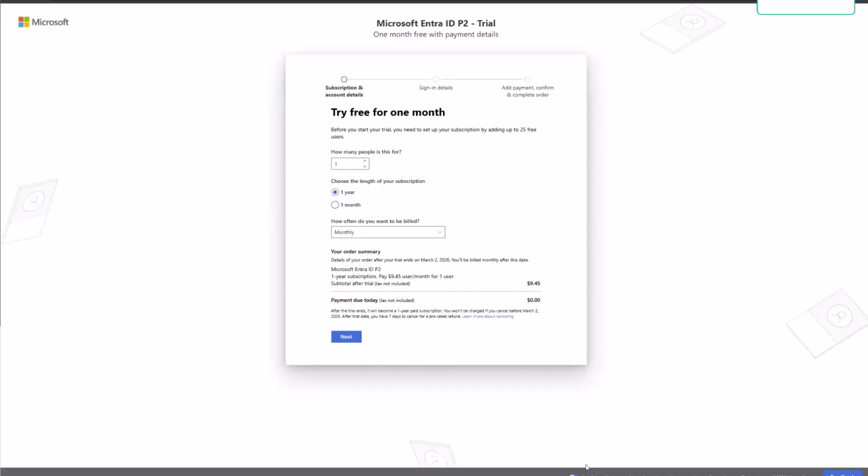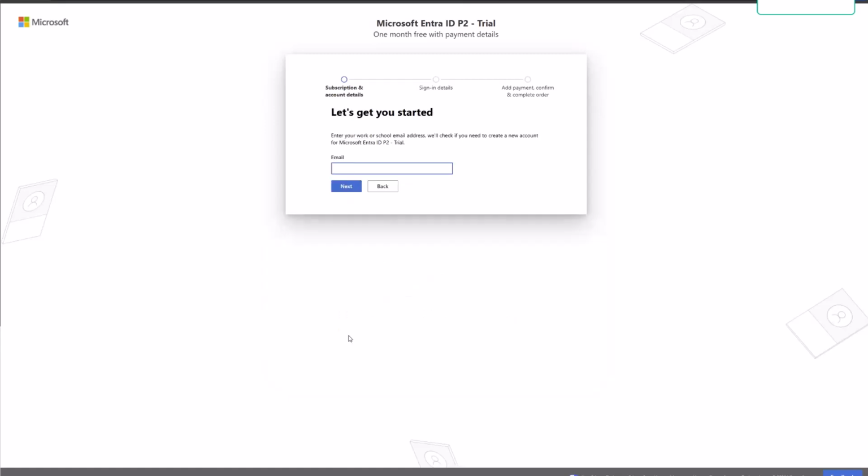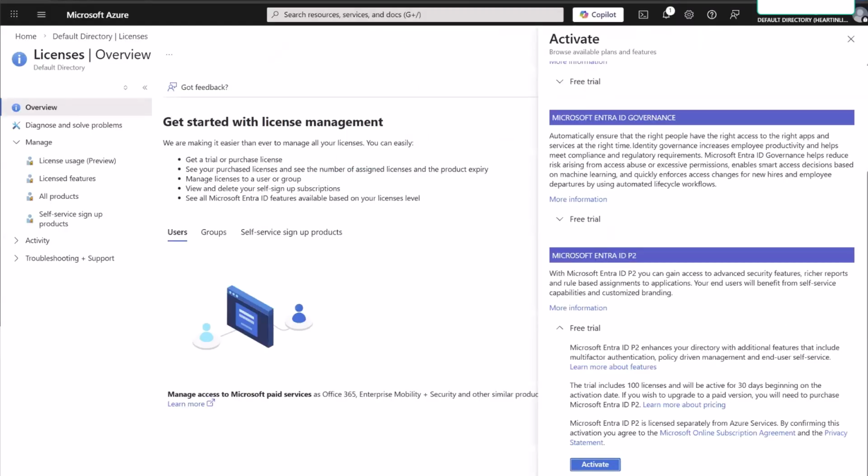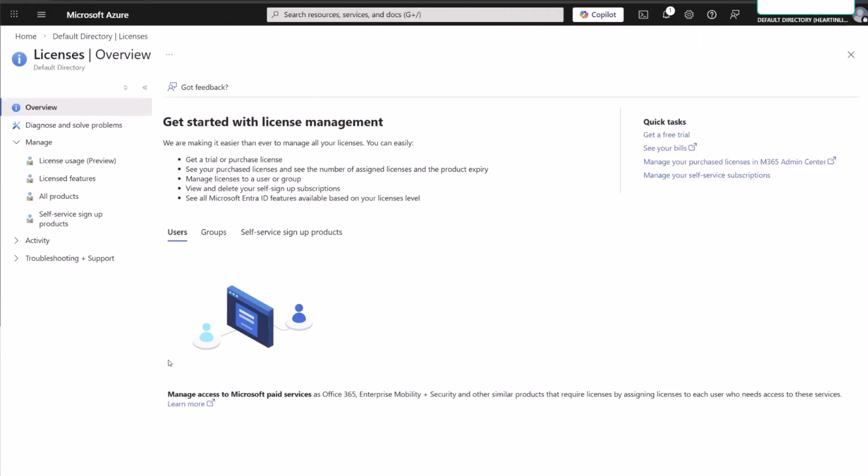One important thing to note here is that when you activate a free trial for P2, it will ask you to create a new tenant. You can provide a new email and a new tenant will be created. So that will be different from this tenant. So you will not be able to see the licenses here.